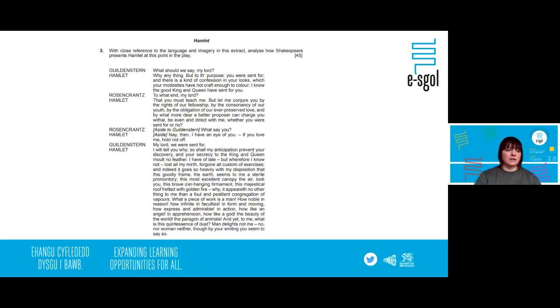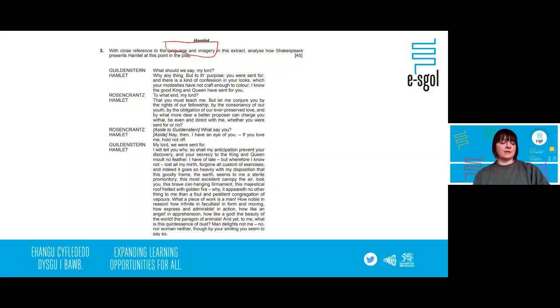So we're going to have a look at this particular extract. This is an extract from Hamlet, and don't forget that the extract question is asking you to analyse how meanings are shaped in drama text. It's encouraging you to use a range of literary ideas and terminology through this idea of language and imagery in the extract. It wants you to include knowledge of the principles and the conventions of drama as well.